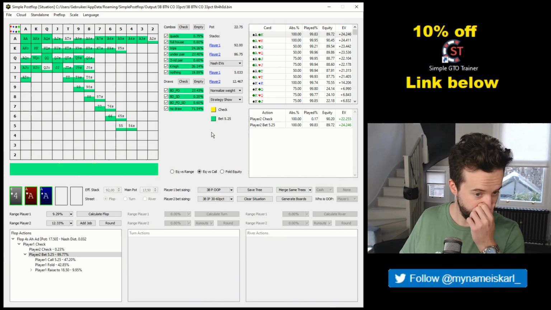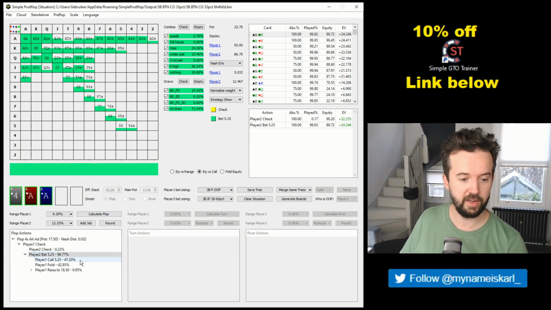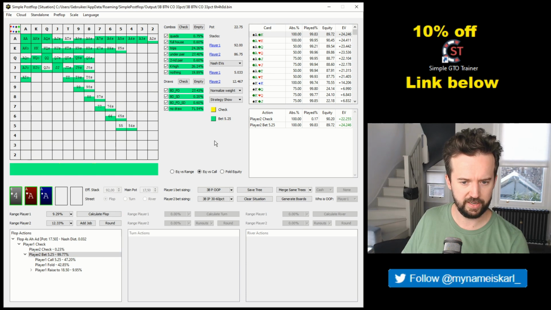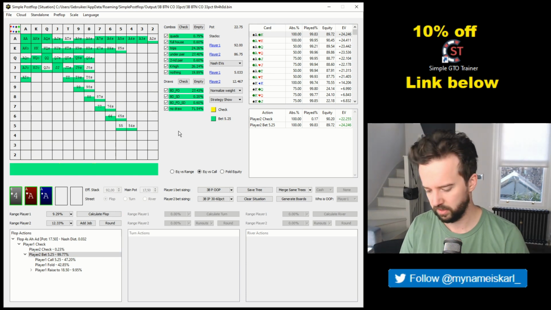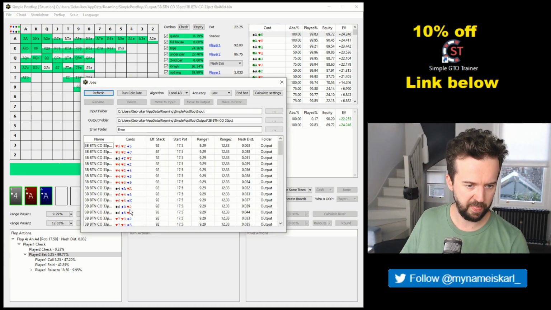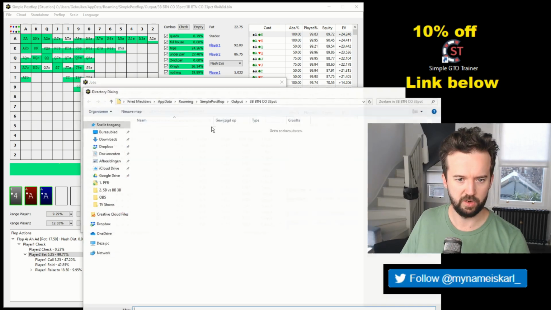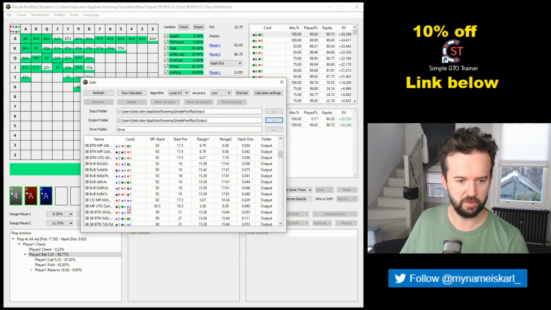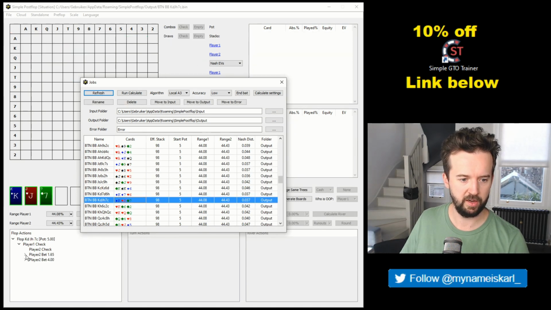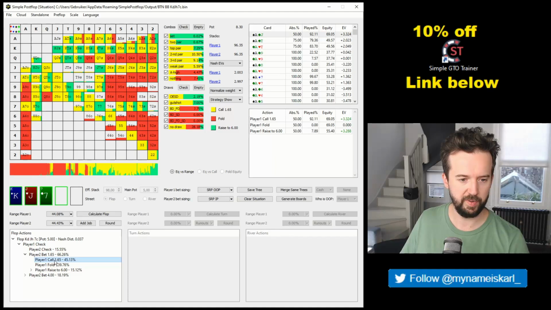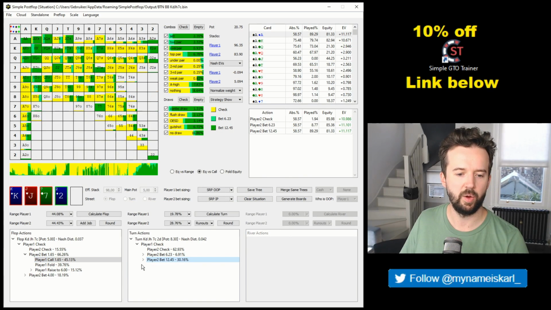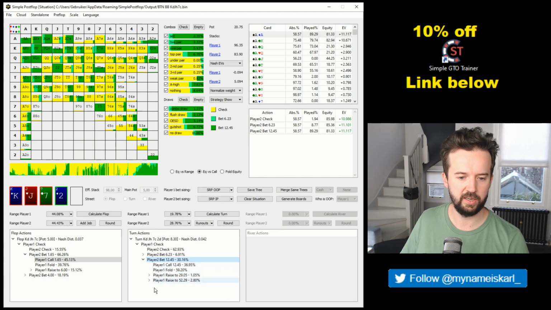Now I think the final feature I could show you guys. I'll just open this one again. I will go back to my regular output folder. Take this example again. Let's say we have a small c-bet, we get a call, we have that deuce turn, and I want to overbet perhaps. And this is how villain should respond.